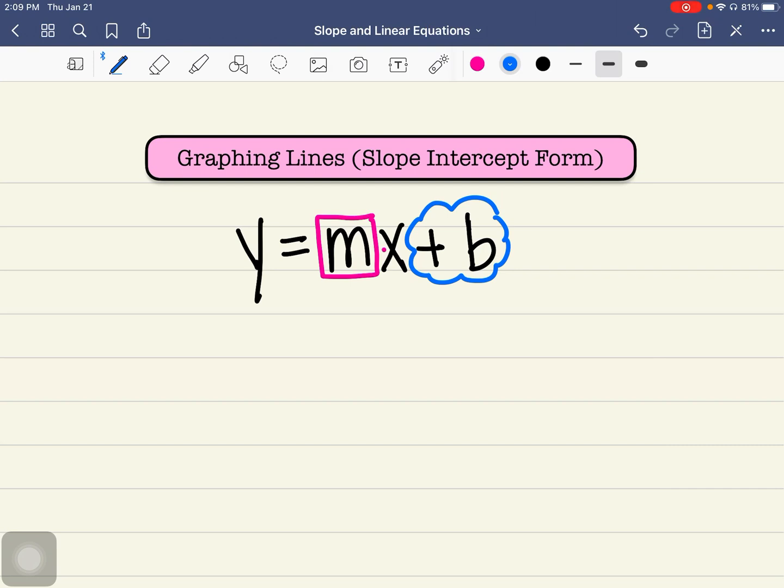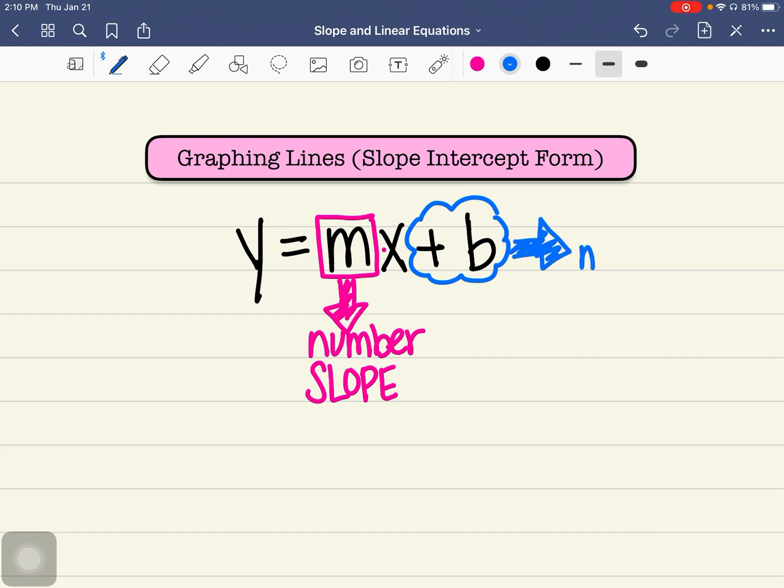So what does m represent? Well, like I said, it's just a number. And this number is what we talked about earlier, the slope. This is going to tell us how my x's and my y's change, so change in y over change in x. B is also a number. Hopefully you noticed that I also included the plus sign here, so we also want to include the sign in front.